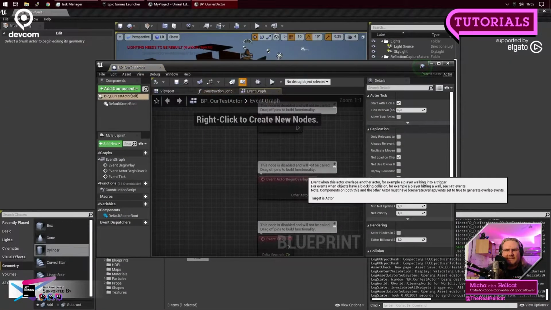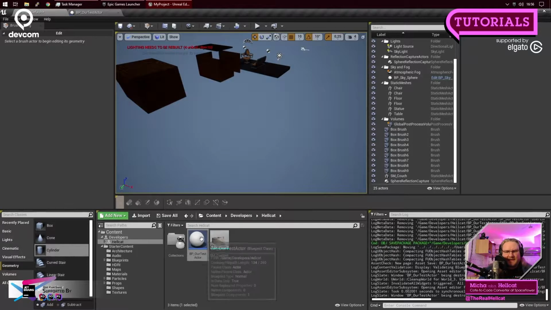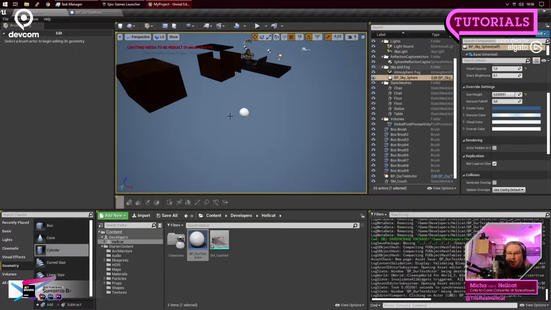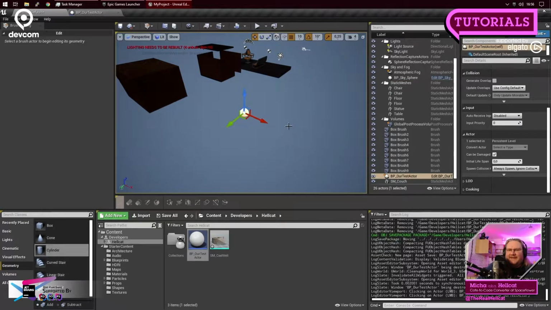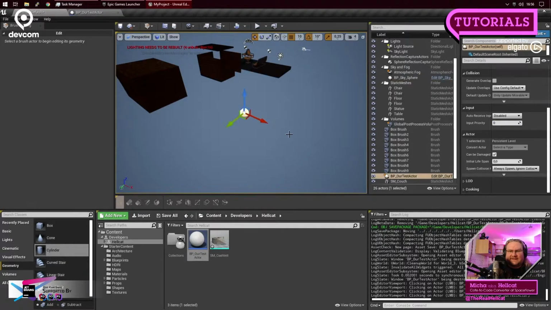So open the full editor, because if I now drag my new blueprint actor into my scene, you see there's nothing. There's this little ball, but this little ball is only visible in the editor to show you, hey, here is something. There's an actor here. There's an object that's sitting right here in your level.